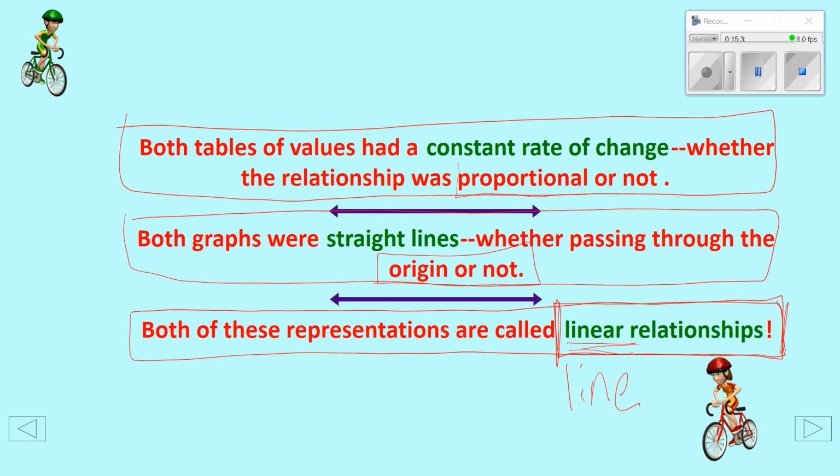And that's kind of where we're going to end for today. Your job right now is to make sure this activity is completed, and you're going to glue it into your ISN.